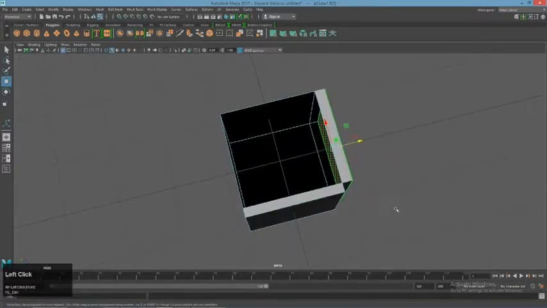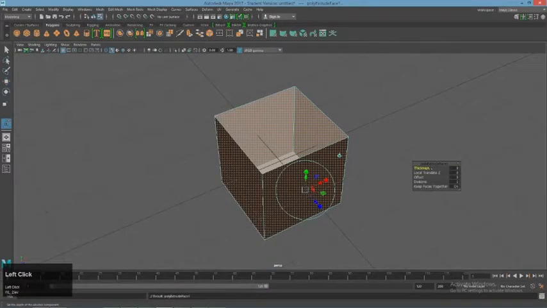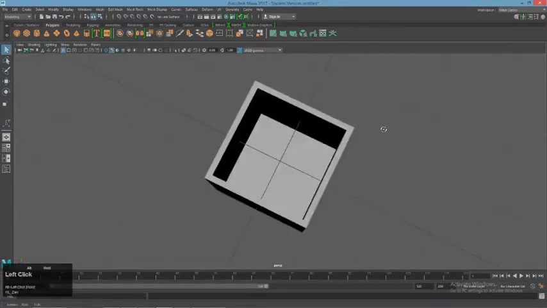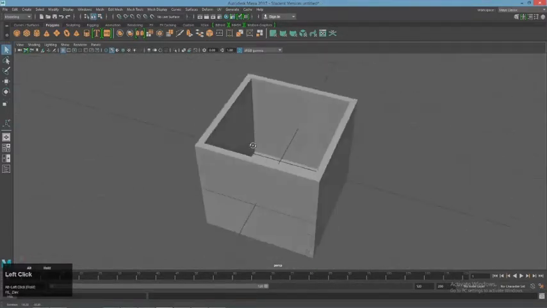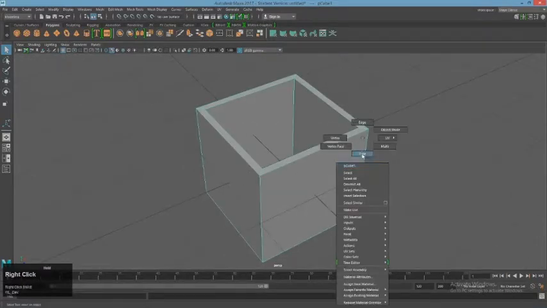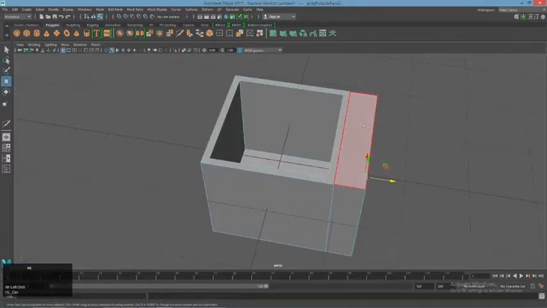Without a lot of work, which you can do, undo all that. There we go. What you can do is you can select the object, hit extrude, and then use this thickness function right here. Okay, drag on that. Boom! Gives you exactly what you want there. So the extrude can be used to offset a face, or it can be used to give thickness to an object, as well as just its original function, which was to pull out a face.